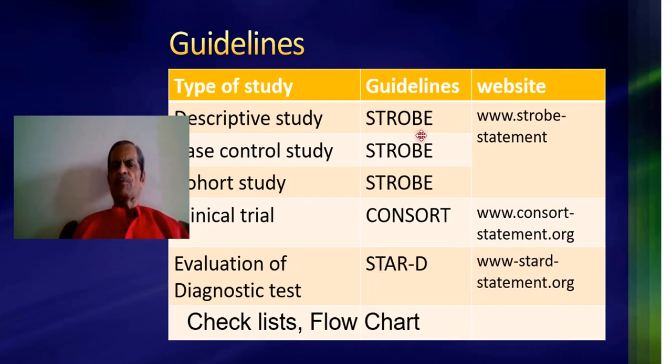So before preparing the paper, you should go to these websites depending on your study design and find out what is expected over there. What do these guidelines give you? They give you the checklist of the items. So you can go on checking the items, and your paper then becomes very comprehensive. It also gives you certain flow charts which can be incorporated in your paper, and incorporating the flow charts will ensure that your study is prepared according to the guideline.